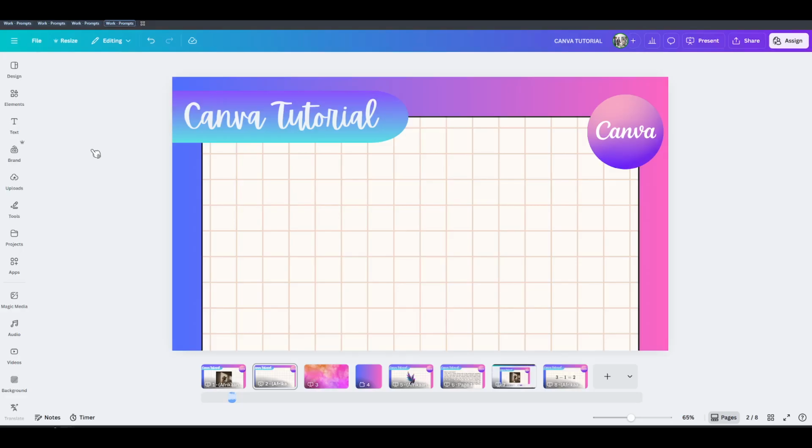Start by opening your project in Canva. Make sure you're in the main editor where you can see your canvas and the toolbar at the top. The audio balancing tool works across your entire design, so it doesn't matter which page or scene you're on, as long as you're inside the project you want to fix.